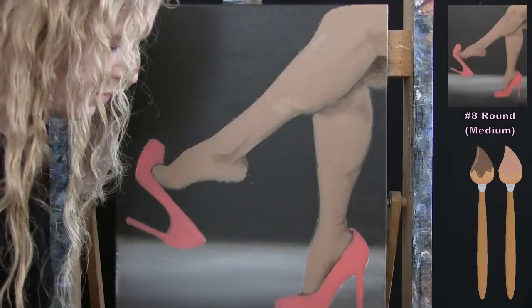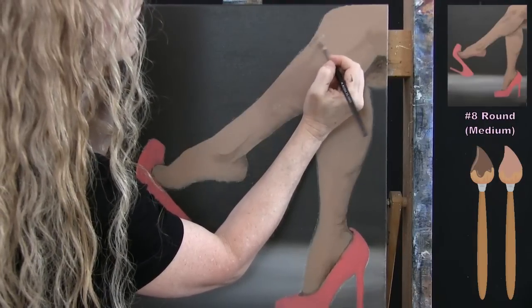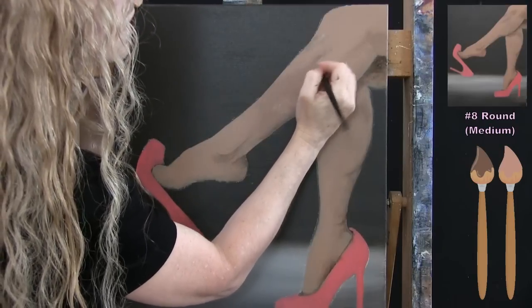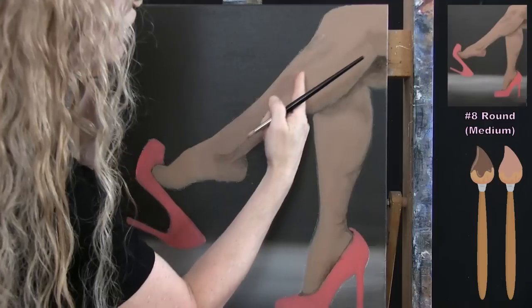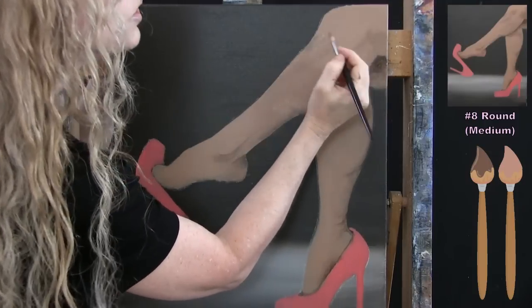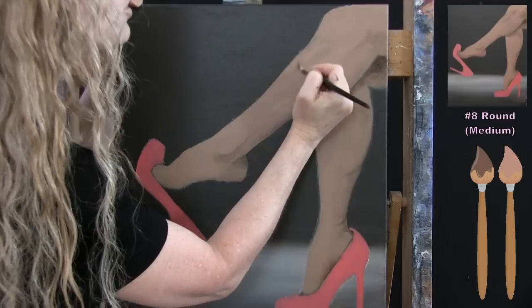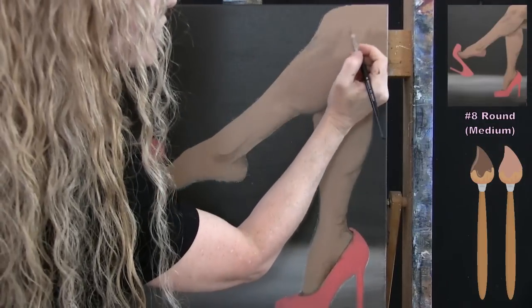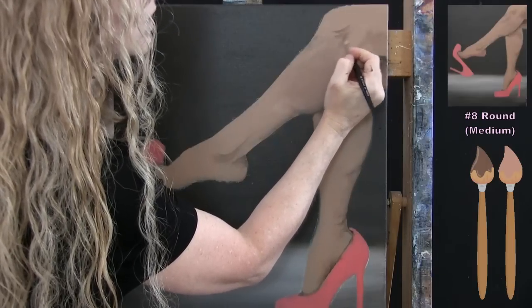Oh, I need a little bit more brown than that. We need to be able to see it. Maybe it dips a little bit right at the bottom of that knee, so something like that. And maybe we've got her other structure around her knee with her muscle and her shin bone. So just creating these kind of gentle contours, so her knee is in through here, is going to make it look a little bit more realistic.